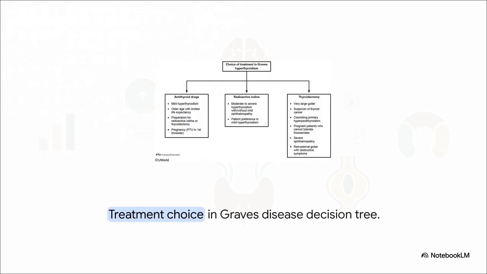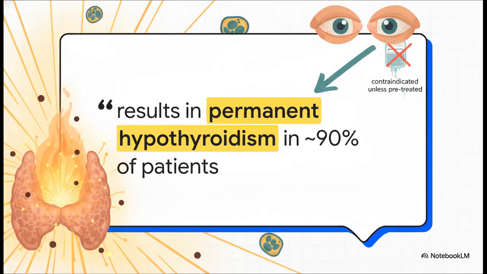Now, for Graves' disease specifically, your next best step treatment choice is going to branch into either antithyroid drugs, radioactive iodine, or surgery. The right answer completely depends on patient specifics, like whether they have ophthalmopathy or if there's a suspicion of cancer. You'll easily spot Graves on the exam by classic findings: heat intolerance, weight loss, tachycardia, lid lag, proptosis, and pretibial myxedema. If your patient has mild hyperthyroidism or they're in their first trimester of pregnancy, you're definitely leaning toward antithyroid drugs. But what about radioactive iodine?